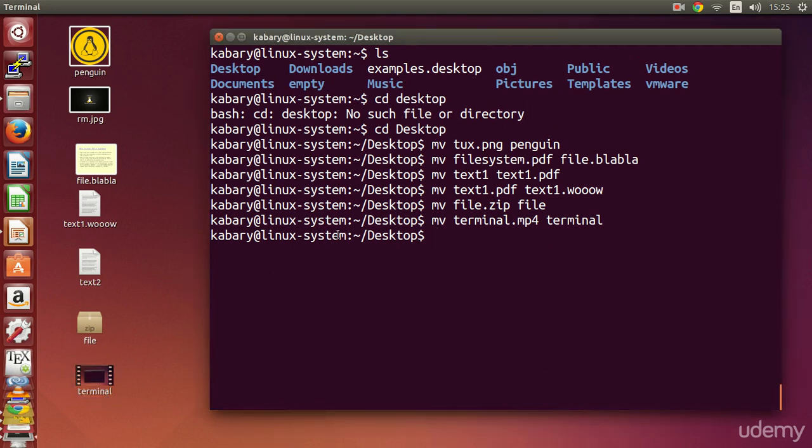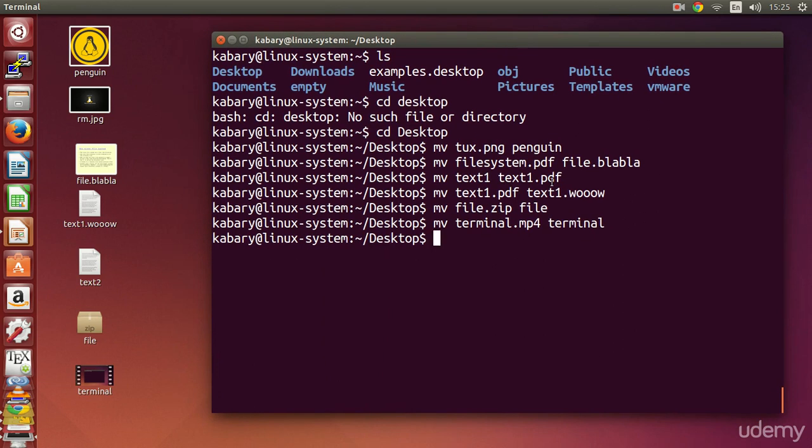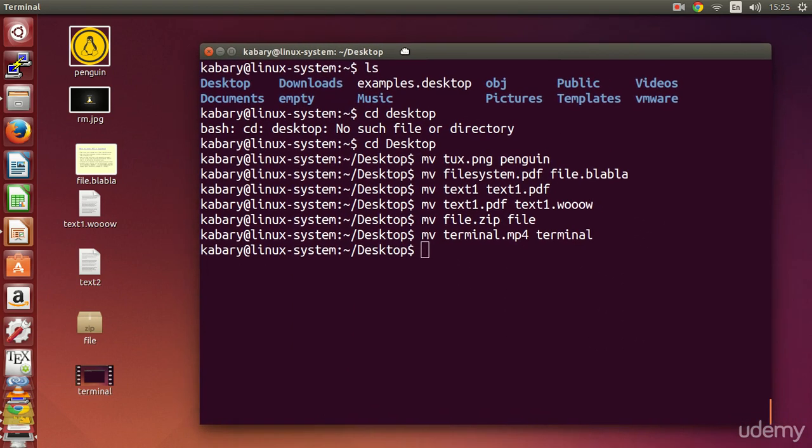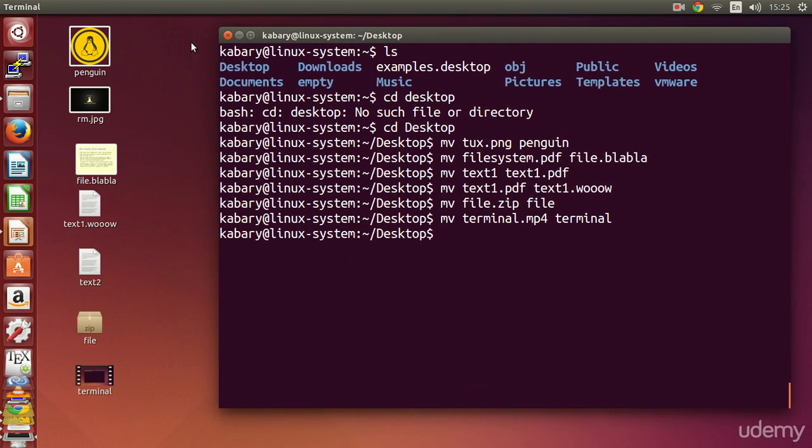Okay, so now let's learn how we can determine a file type using our file command. Because we have so much flexibility when dealing with file names, sometimes you will see an image file with a JPEG extension, but it's not actually a JPEG file.